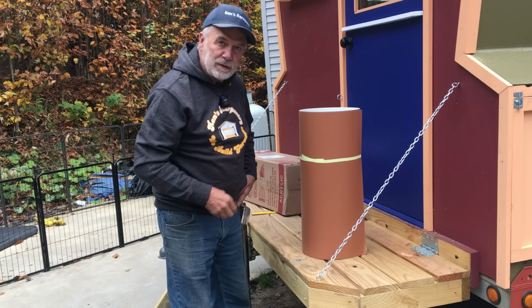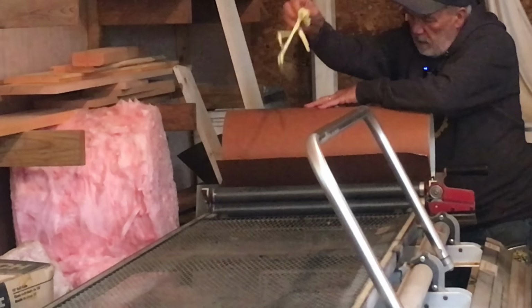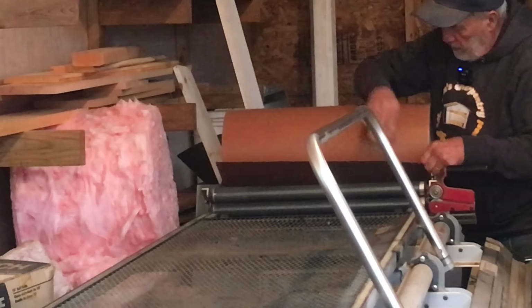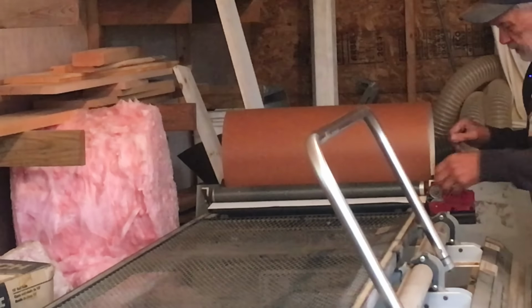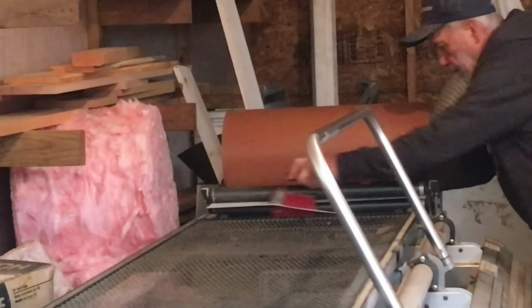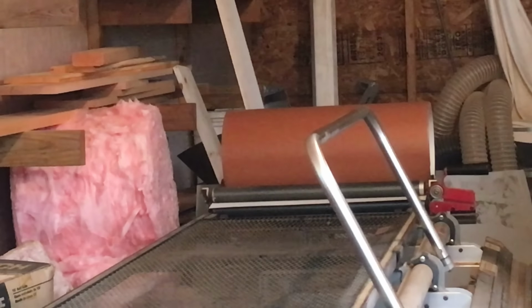Okay, let's go cut some coil stock. There we go. All right. There. All right. So I had a little bad spot right there. I guess I got to cut that out. Easy as that. Now I forgot my measurement. Be right back.